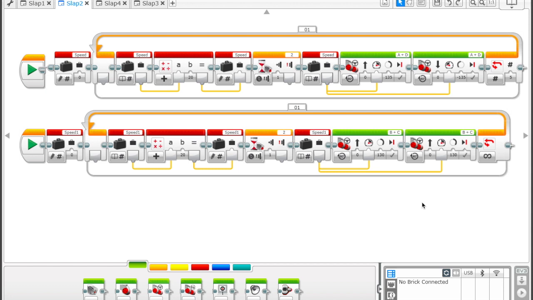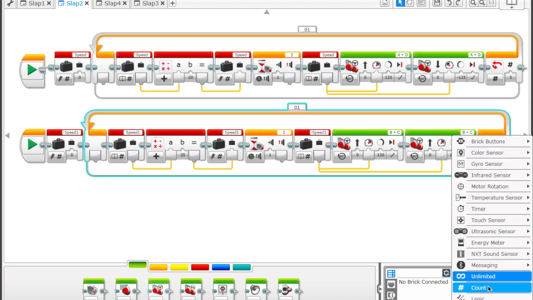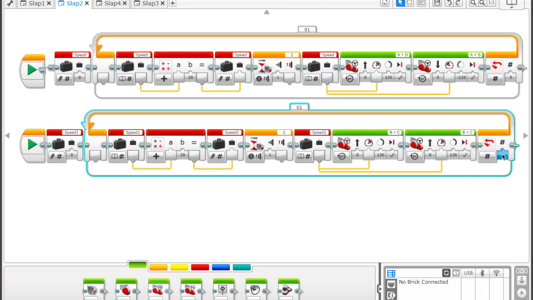So the first time it does this, that's pretty slow. You can push that button and get your hand out easily. But let's watch. I'm going to change this to a count loop, and the count is going to be 5. So let's start from the beginning. Write the number 0 to speed 1. Read the number 0 from speed 1. Put it in a math block. Add it to 20. Take that sum and write it to speed 1. 0 plus 20 equals 20.